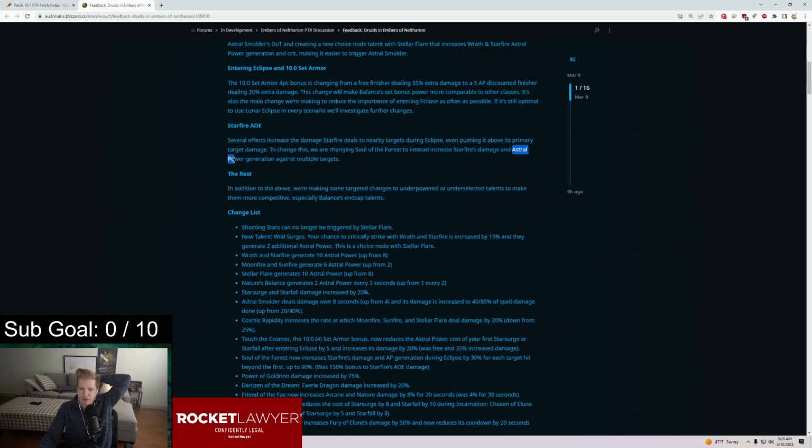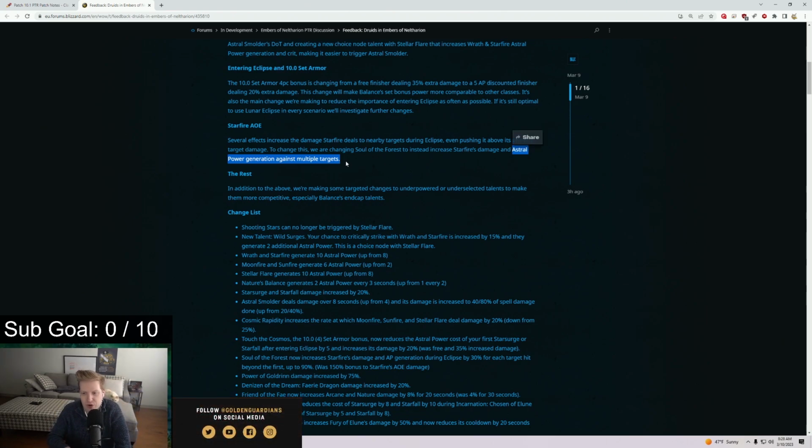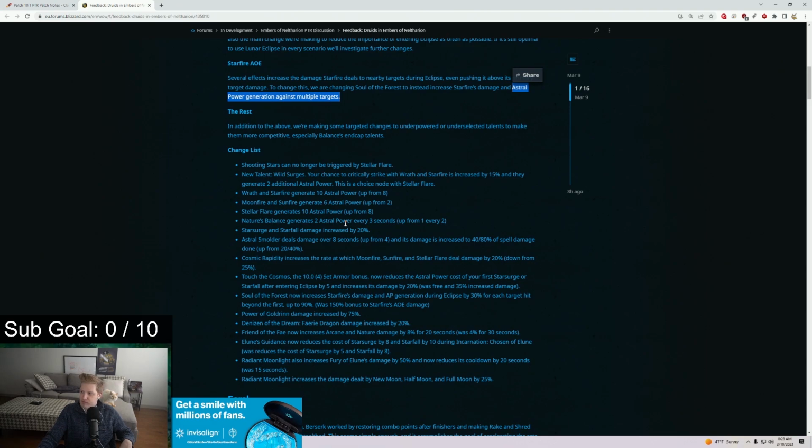This was also kind of unexpected whenever I first read this, that Soul of the Forest is going to increase AP generation from Starfire against multiple targets. Now, that's going to be a banger. I'm a big fan of anything that gives me slightly more Astral Power on AOE. Yeah, that is very good, especially that they removed 4-piece, as we said before.